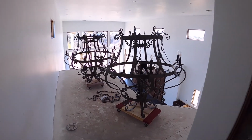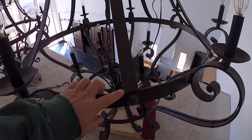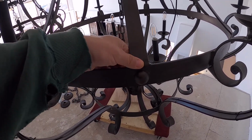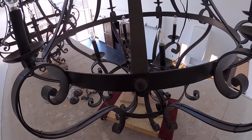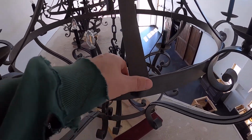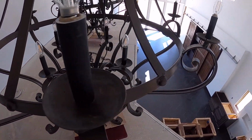So at this point, all the welding's done, and we've gone back and done touch-up paint. So you can see on this one here, not really even gonna be able to see these welds down from the floor, because this is gonna be hanging up about 10 feet high.